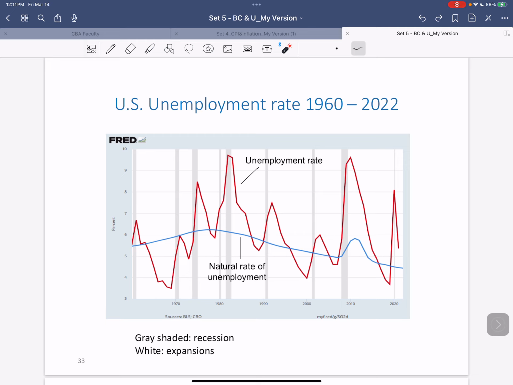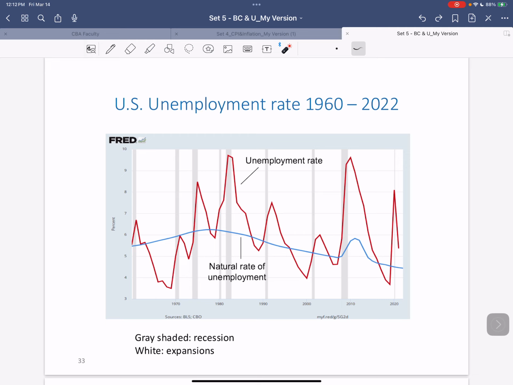In the late 1960s, US government spending increased significantly due to the Vietnam War and social programs like the Great Society. And this government expenditure helped fuel demand in the economy, pushing the unemployment lower than the natural rate. During this time, there was also increased government intervention such as wage and price controls, which could temporarily push the unemployment rate below the natural rate.